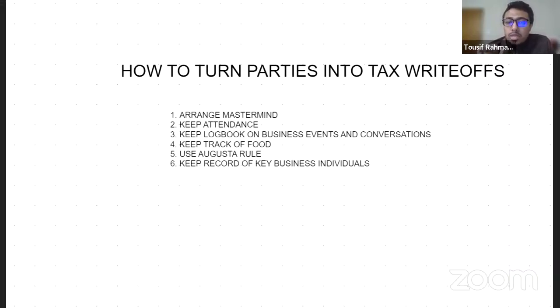Then, of course, you keep a logbook. Whenever you're keeping attendance, keep a logbook on the business event. So say, for example, part of the mastermind can be recognition. Some part of it may be networking events, and also the conversation you as a business owner or business partner are having with other business owners or business partners, or even your private money lenders. So try to keep some records of these conversations, so that when it comes down to what you actually did, you can say, hey, this is the tangible amount that I used to grow my business, even if it did not actually work, I put the effort in to grow my business that way.